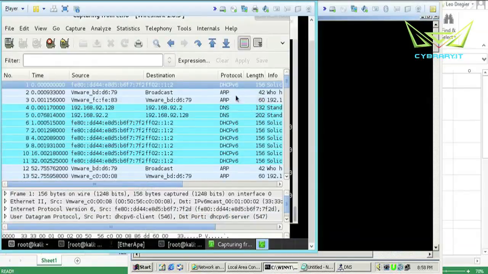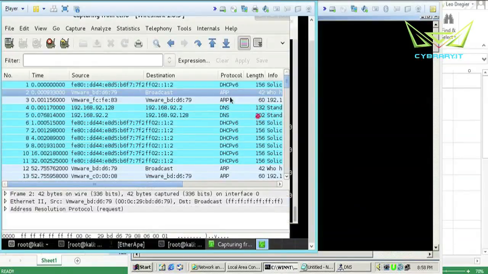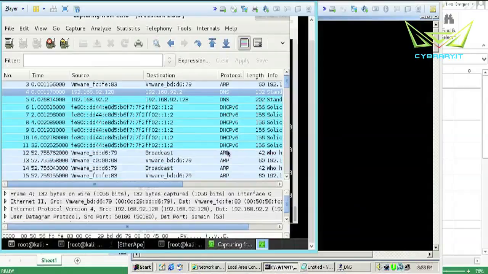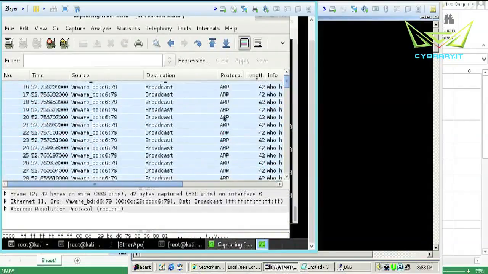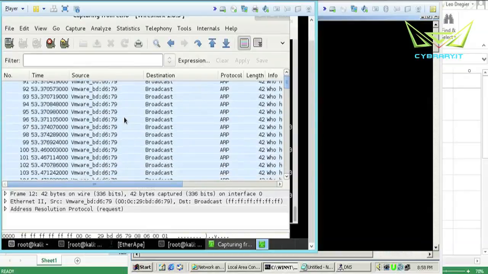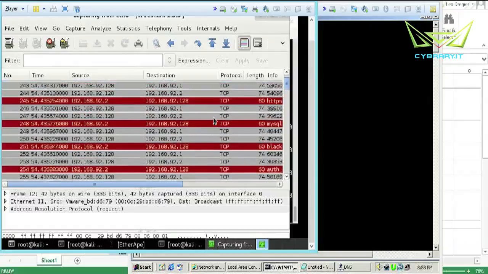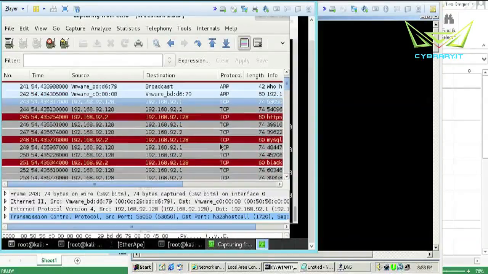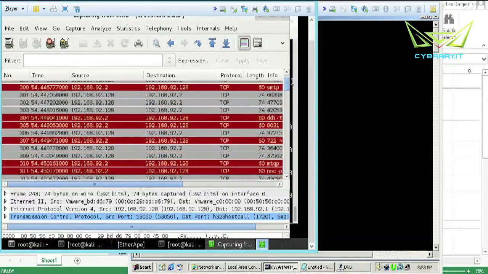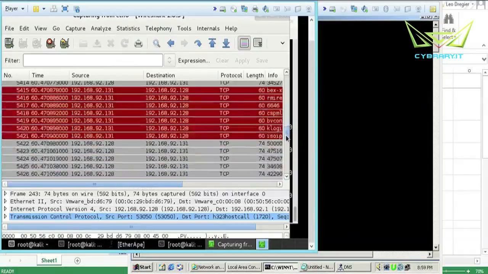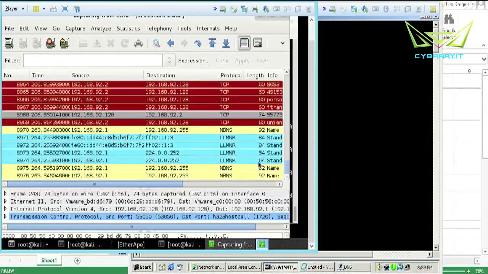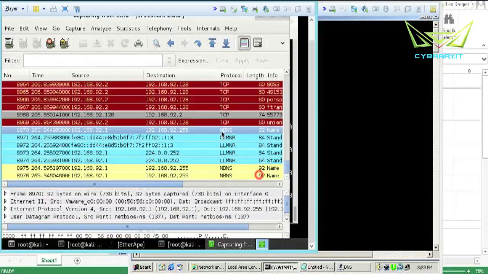In the very, very beginning, I can see some DHCP, some address resolution protocols, some DNS queries, some ARP, trying to find some other host out on the network. So there's a whole lot of ARPing going on. Okay, so that's what you get when you do a whole subnet at a time, all of these ARPs. And then basically it went right into the TCP three-way handshake piece, and that pretty much runs all the way down for the about 9,000 packets that I captured. And then I went back to idle.